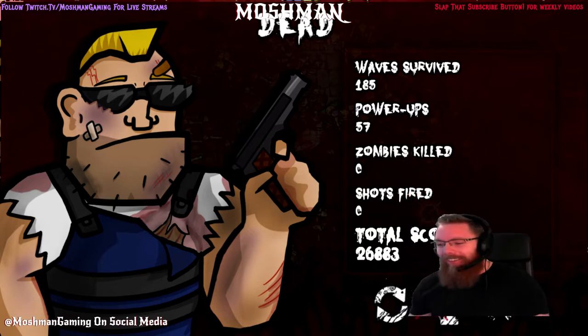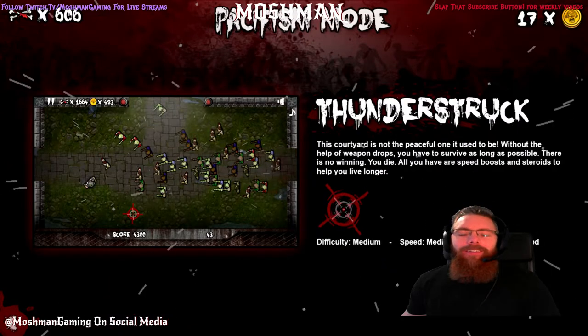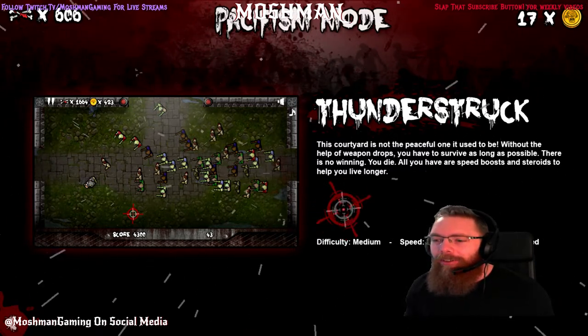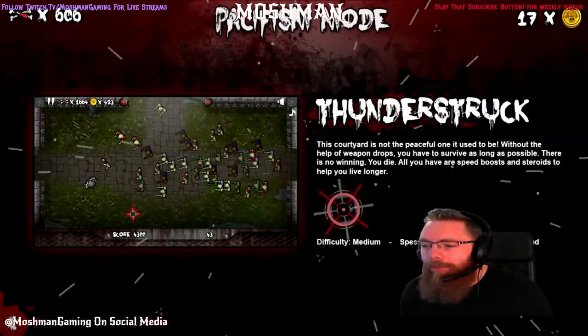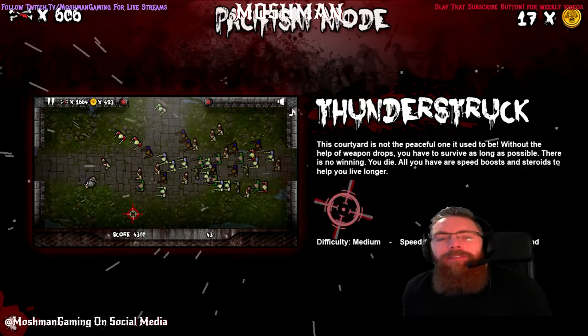Oh my god. Well, if nothing else, I've almost filled the leaderboard apart from Notech at the top of 186,900 points. How have you done that? Right, so it doesn't tell you any tips or anything, but I've just read this, and I should have read it earlier. This is amazing. Thunderstruck. This courtyard is not the peaceful one it used to be. Without the help of weapon drops, you have to survive as long as possible. There is no winning. Why did you have to put that in there? Just dishearten me before I start playing?